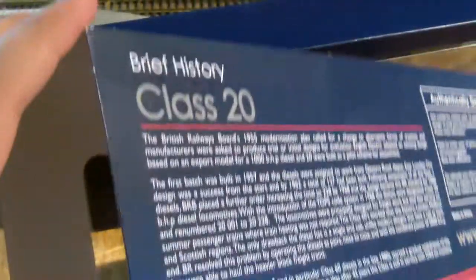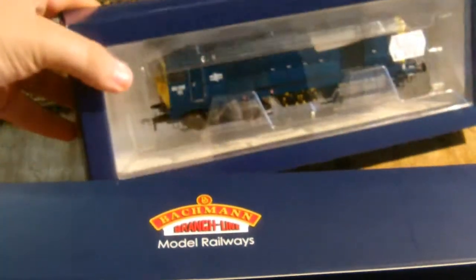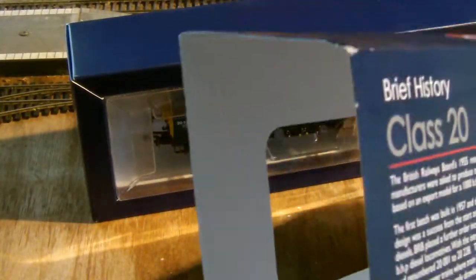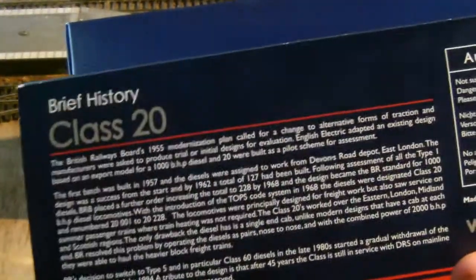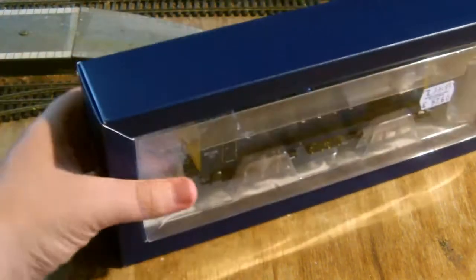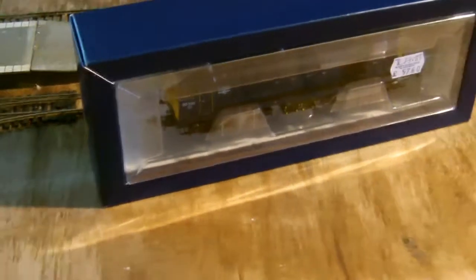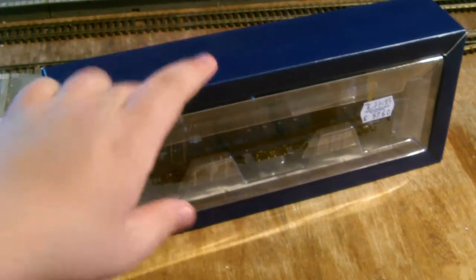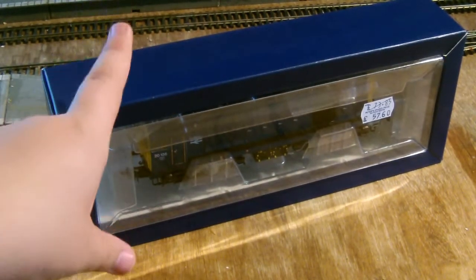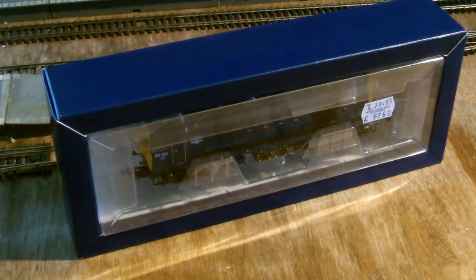it's the new Bachmann packaging, as we are all used to by now. But to be fairly honest, I am not really that fond of it. Because, well, it's not ideal, and it's not amazing, it's not incredible either. Considering not only Bachmann use this, Heljan actually use it now. They've replaced the front packaging with this. And Hornby now use it.